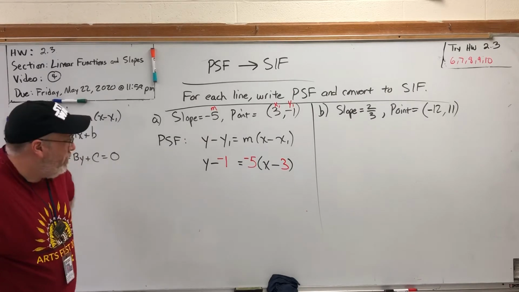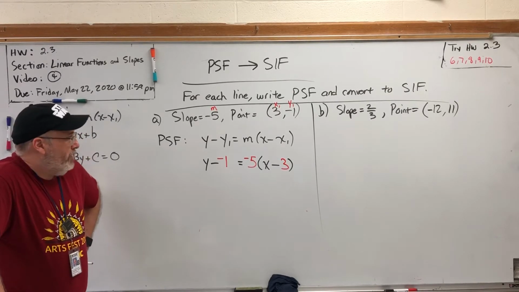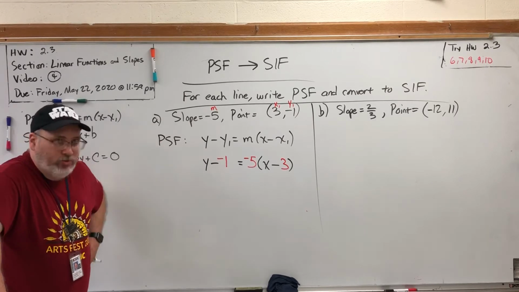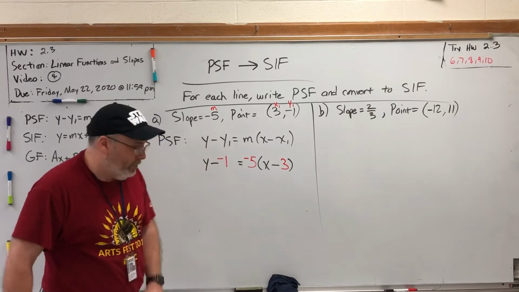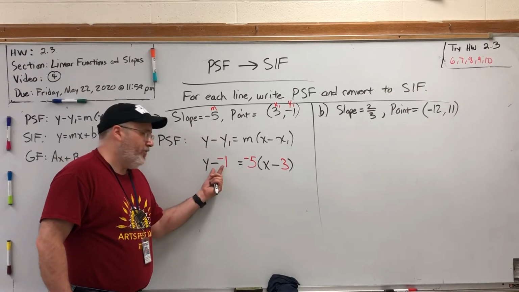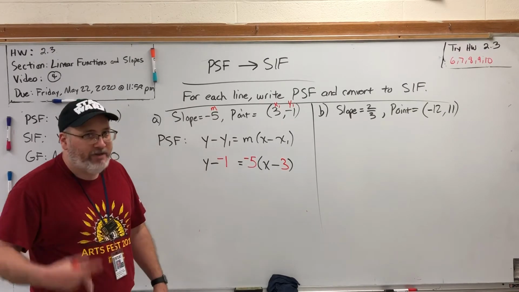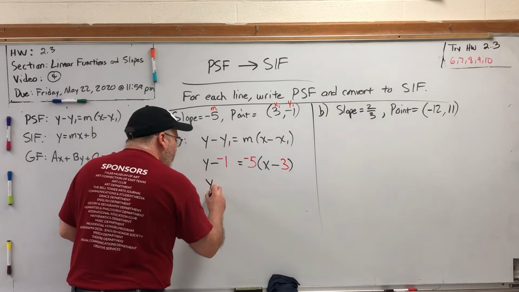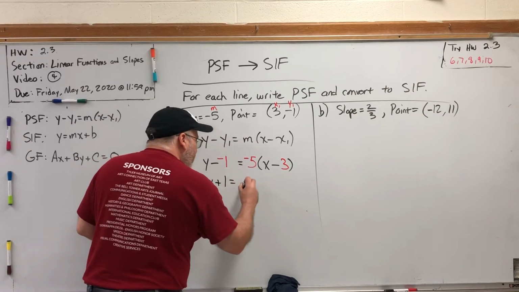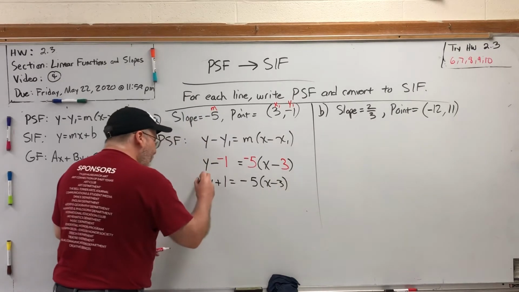Now, just a heads up, a warning, if you will. In the homework problems that ask you to do this, such as 6 through 10, they do want you to type in point-slope form. However, they will not like it if you leave a double negative alone. Anytime you set up a double negative, you're obligated to turn it into a plus. So if this were a homework question, you would type y plus 1 equals -5, parentheses, x minus 3, and that would be your point-slope form.